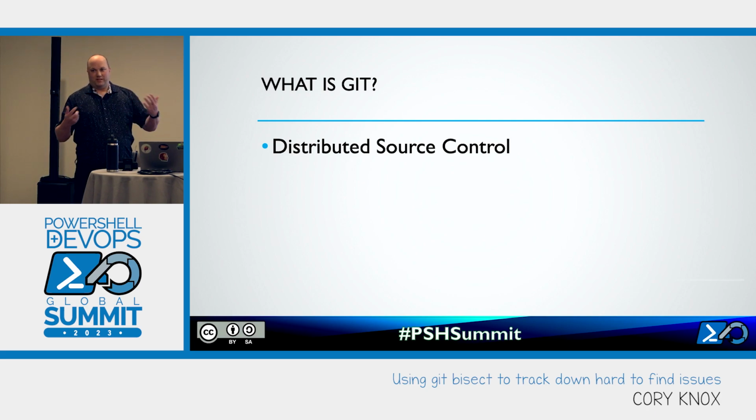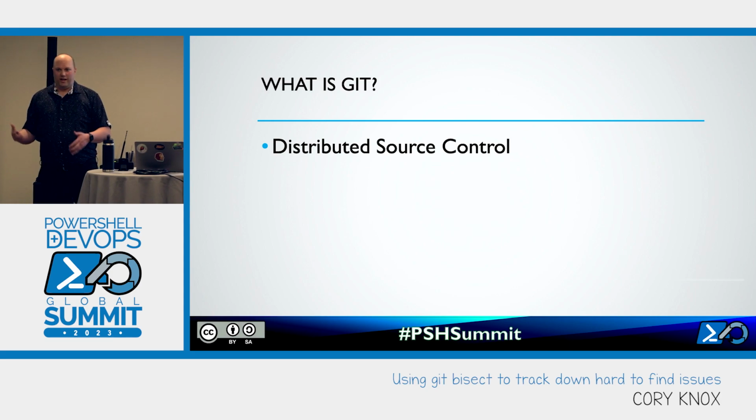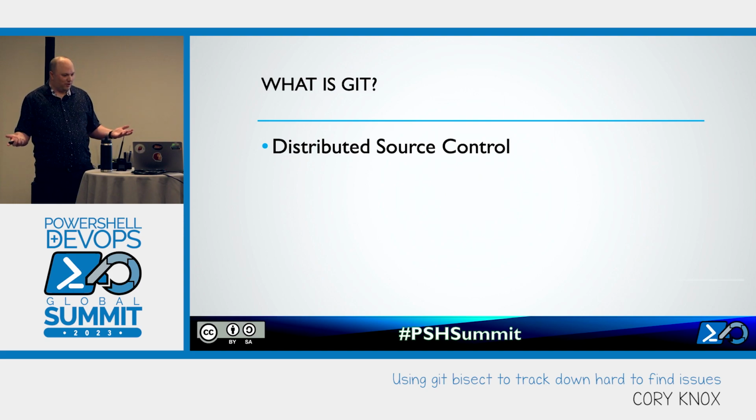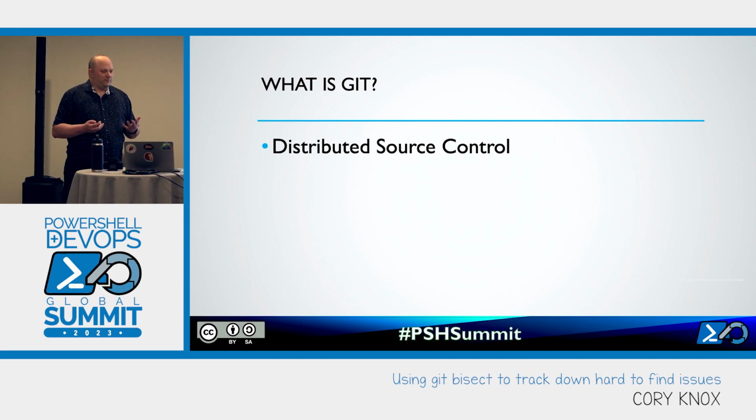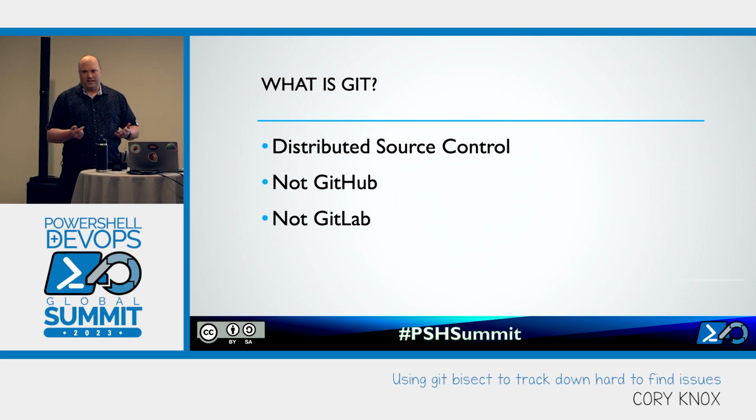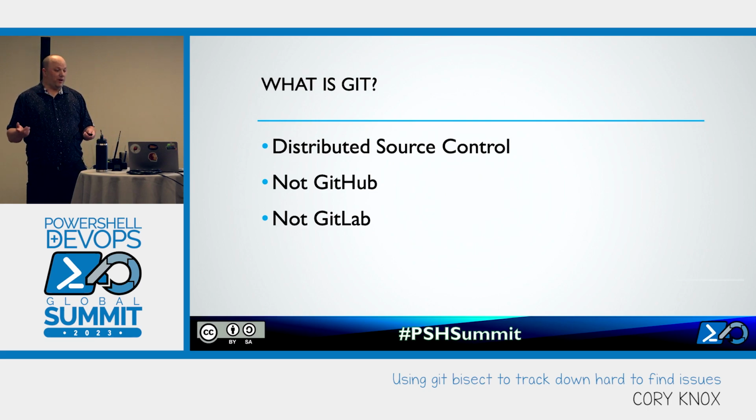So they came up with this distributed source control where I get a copy, you get a copy, and we're just like Oprah doling out copies of our source repository. And so it's distributed, so we all have a copy of it, but we all also know of GitHub and GitLab. And those, although they're front ends to Git, they're not actually Git. They just help us work better with Git.